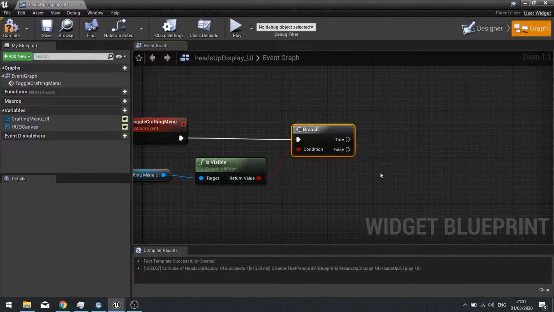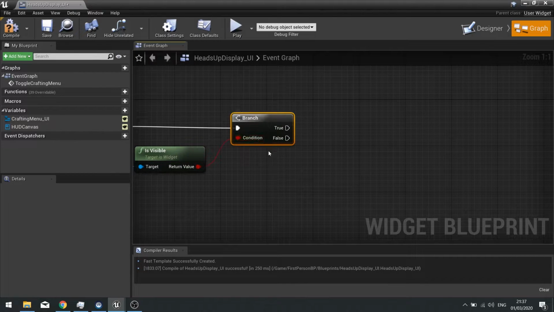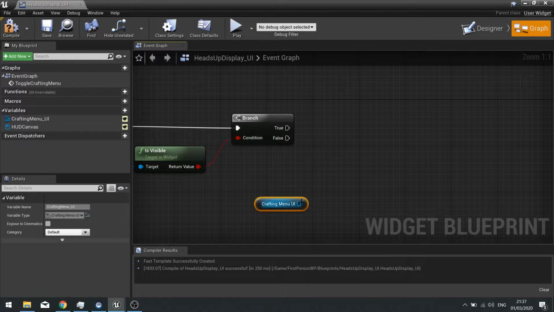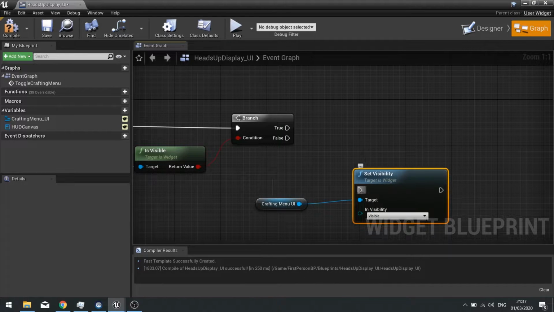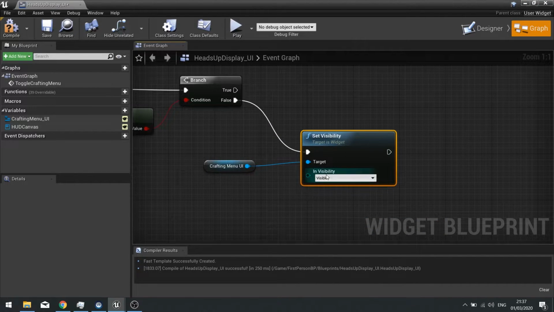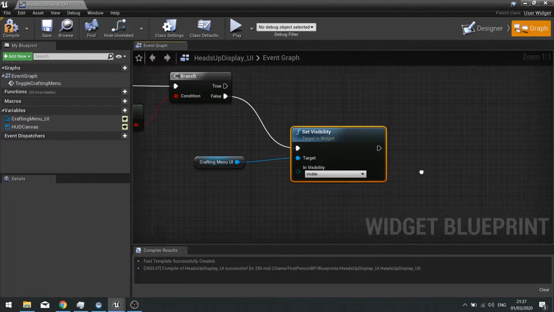In the branch on the false track, we're going to change the visibility of it to be visible and set the various options available to us, allow us to interact with it. So again, grab your crafting menu UI out, set visibility, and I'm going to change that to visible.